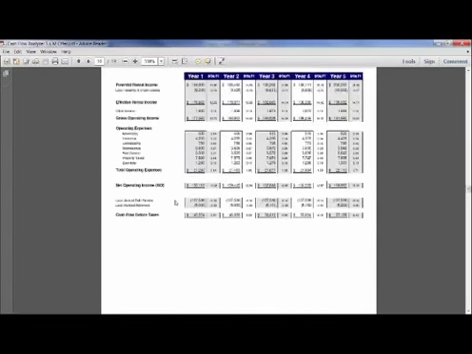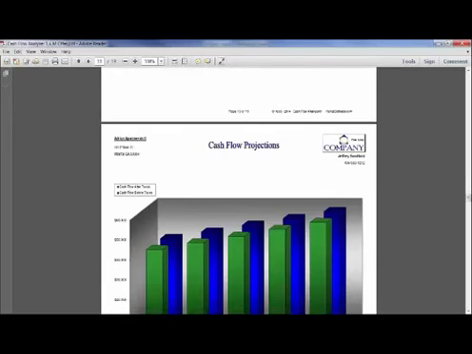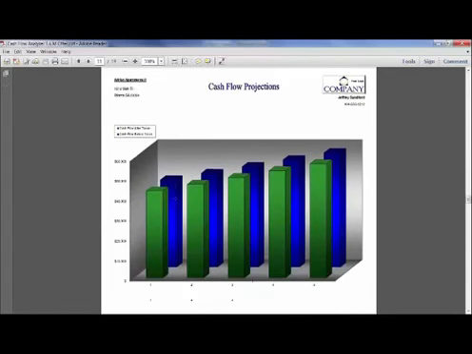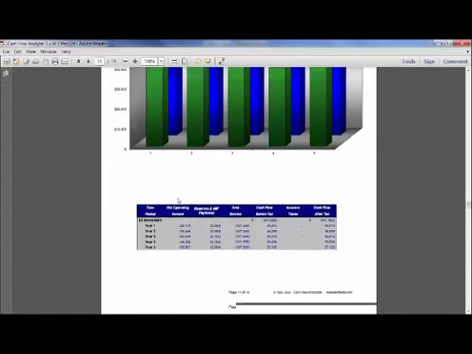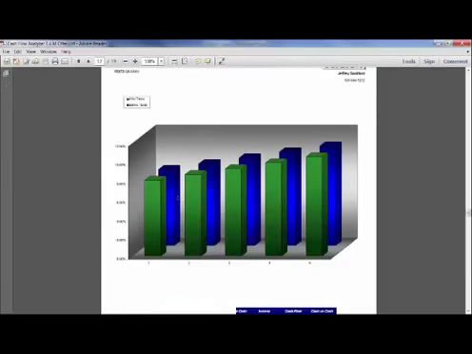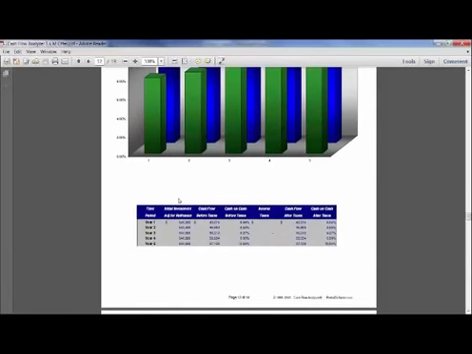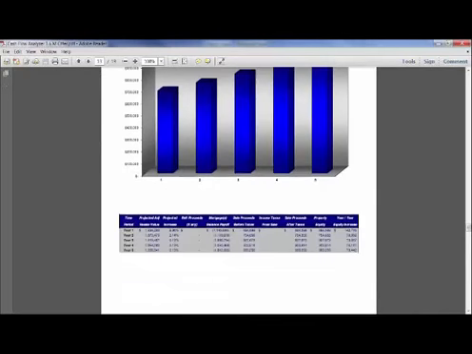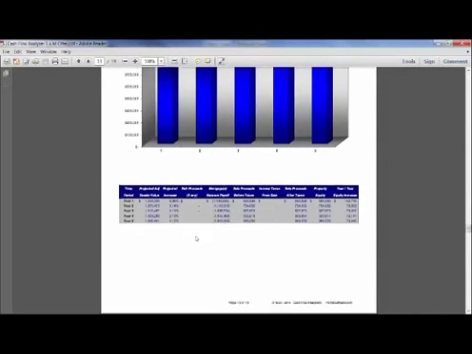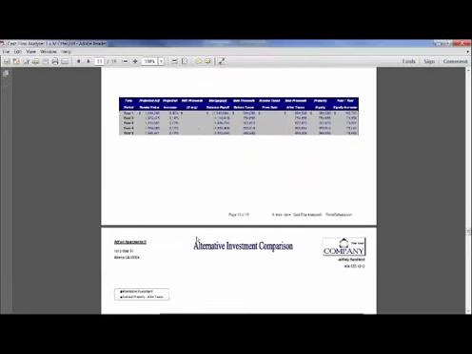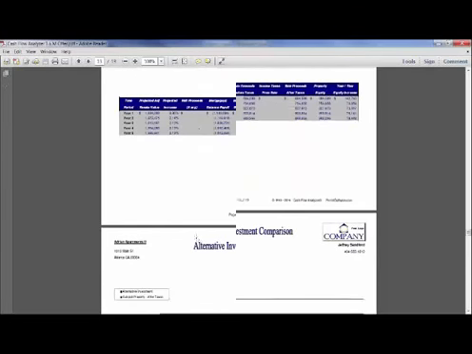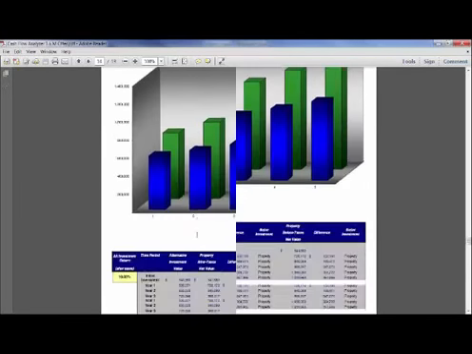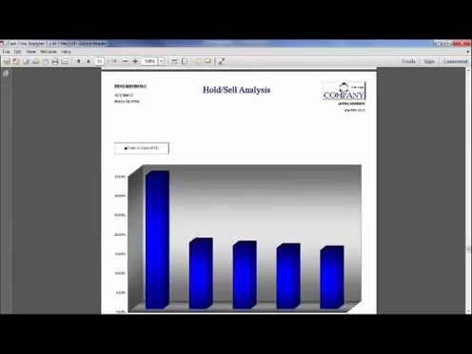If you want to use the APOD, on our website there are certainly a lot of articles discussing the different calculations, what internal rate of return is, what cash on cash return is, what return on equity is. You've got property equity analysis, and this tells you what percent of your equity is growing with debt pay down, alternative investment comparison, a hold sell analysis.